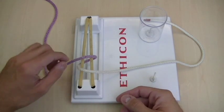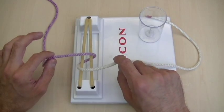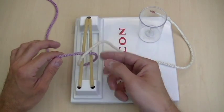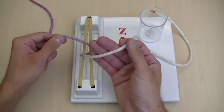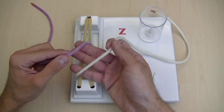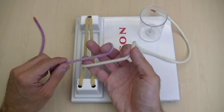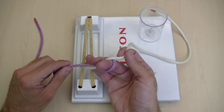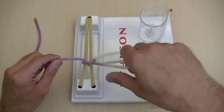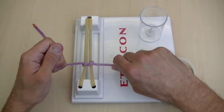To tie a one-handed knot with your right hand in this orientation, the white string is closest towards me. If I were doing two-handed, I would throw a thumb, or if I'm doing one-handed, the thumb corresponds to an underhand throw. So I grasp between my pointer finger and thumb, loop the purple string over my middle finger, use the middle finger to pull the purple string under the white string, then pinch the white string between my middle finger and index finger. Let go with my thumb and bring it all the way through and place it down like that.